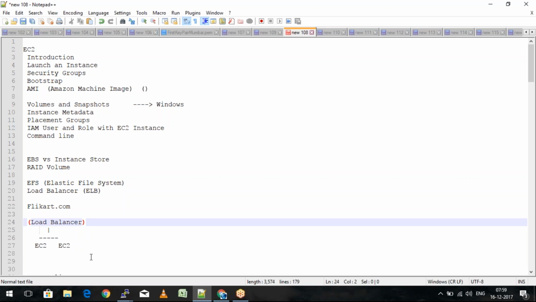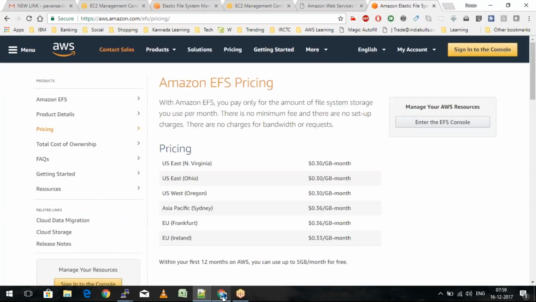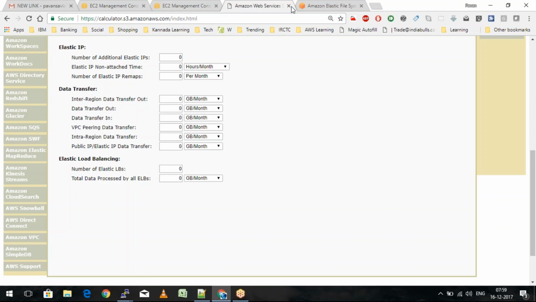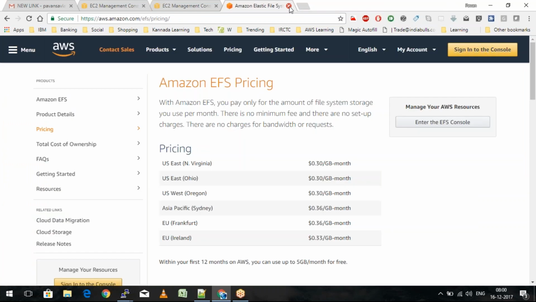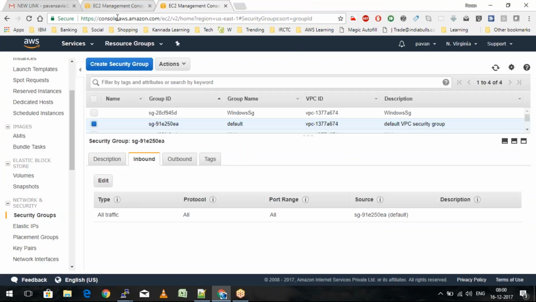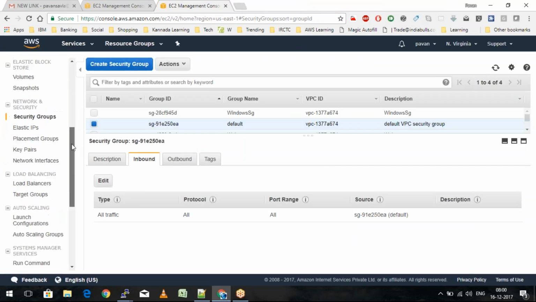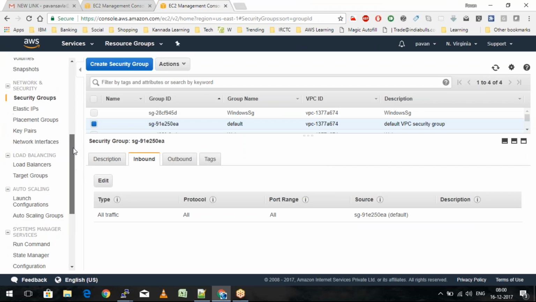So let's learn how to set up a load balancer. I'll quickly navigate back to my AWS console. I'll close this. I'll go down to this specific section of the load balancer here.